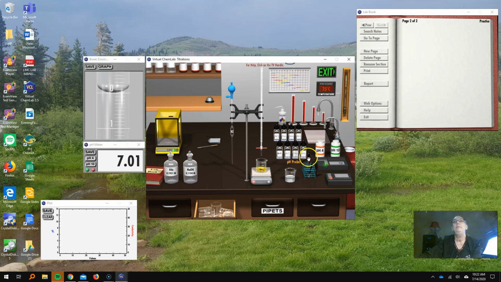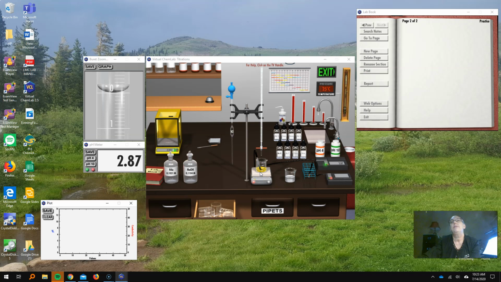Okay, so I need to put my pH probe in there. I already calibrated it with pH 4 buffer and pH 10 buffer, so we know we're in good shape. So we're starting at 2.88. I'm going to graph this, so it will show up on the graph. And then we're going to start the burette going. So we're going to let this slowly, drip by drip, let this titrant go into the beaker. So remember, you're going to be trying to find out exactly what volume happens when we have a change from yellow to green.